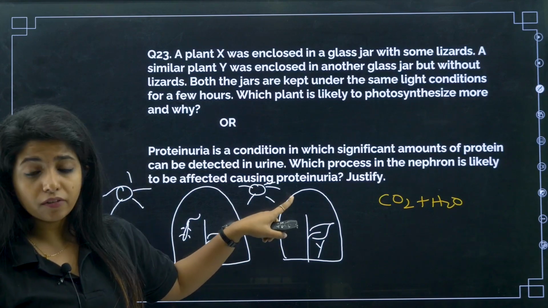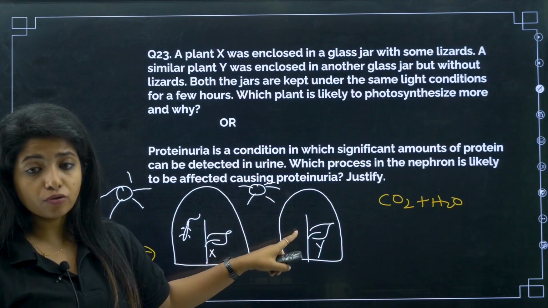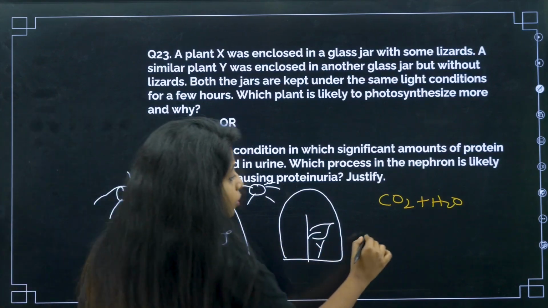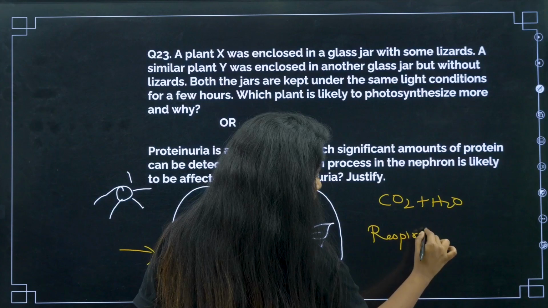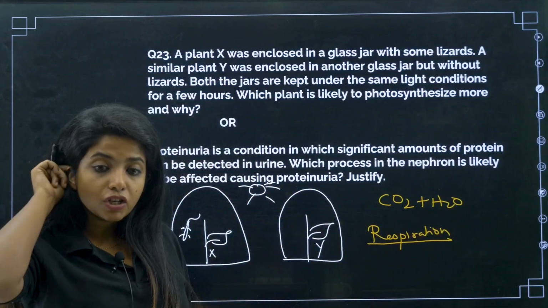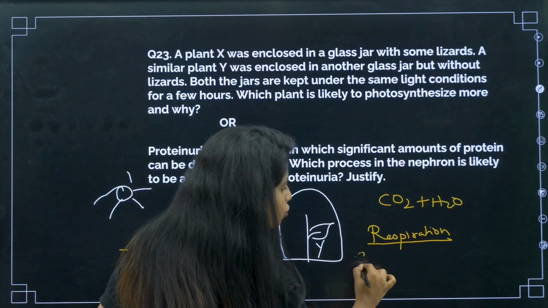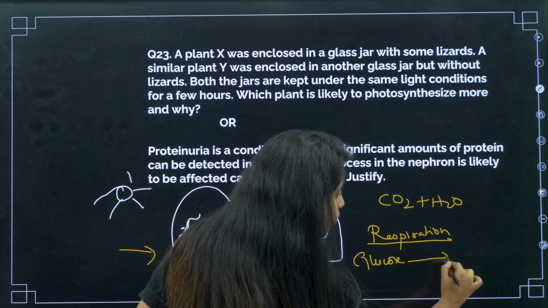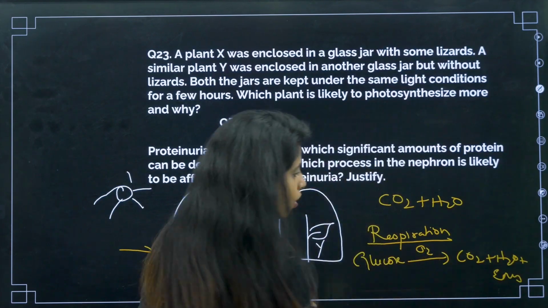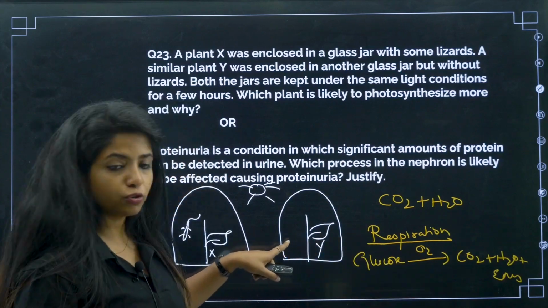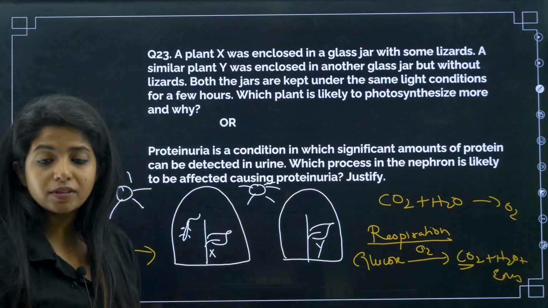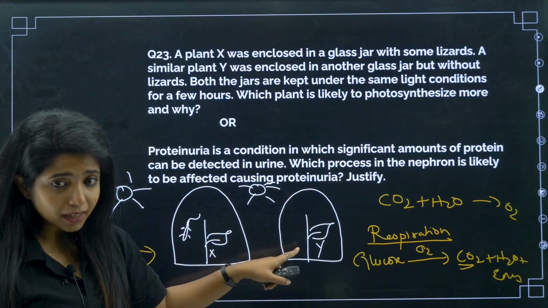So, it has to be produced here itself, but is it producing? Is it getting produced over here? It will be produced, but not way too much. It will be produced. Why, children? Because respiration is happening also. Respiration is happening in the plants. And what do you mean by respiration? Where the energy which is already there in the plant, the glucose, is broken down to CO2 plus H2O plus energy in the presence of oxygen. So, this is happening. CO2 is being released. Now, this CO2 is being utilized again to release more oxygen, and the same thing happens again and again. That is there, but is it way too much?